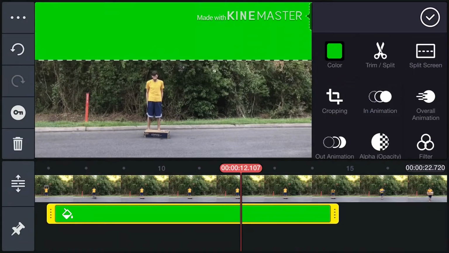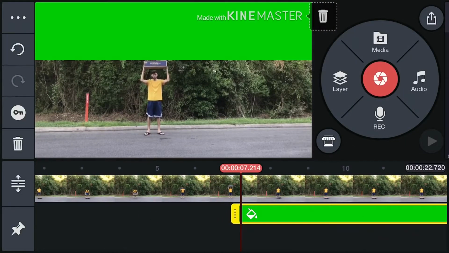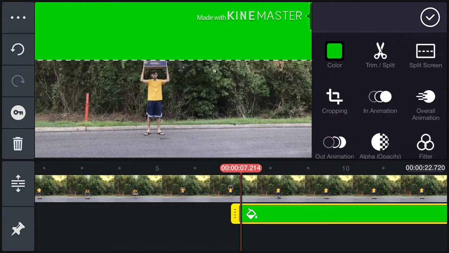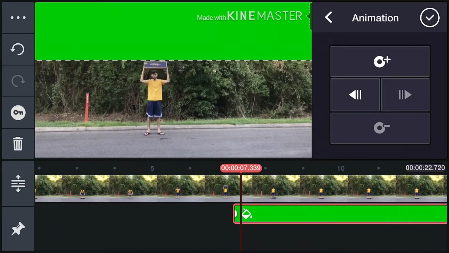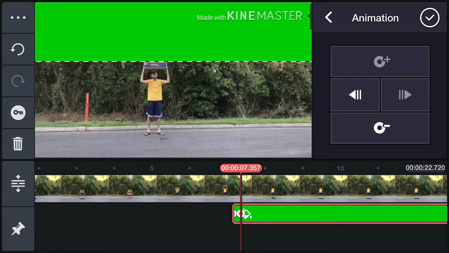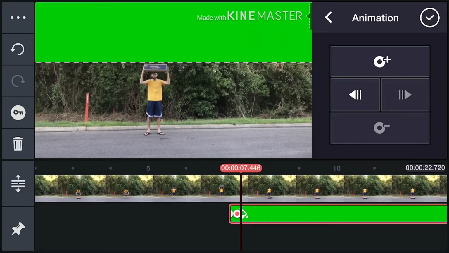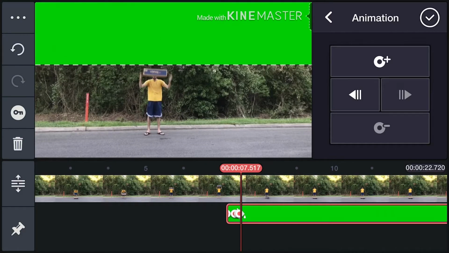Then go back to the beginning and select the background and go to the key and just follow the box by dragging the background toward the box. It will hide the remaining part of the box, the upper part of the box. Just keep doing that until it reaches the ground. Just keep doing it.